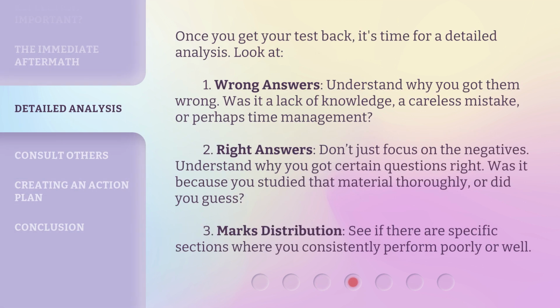Once you get your test back, it's time for a detailed analysis. Look at: 1. Wrong answers. Understand why you got them wrong. Was it a lack of knowledge, a careless mistake, or perhaps time management? 2. Right answers. Don't just focus on the negatives. Understand why you got certain questions right. Was it because you studied that material thoroughly, or did you guess? 3. Marks distribution. See if there are specific sections where you consistently perform poorly or well.